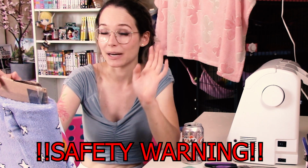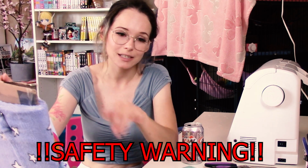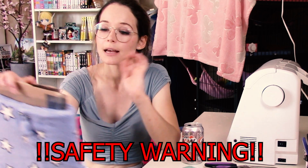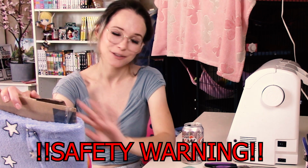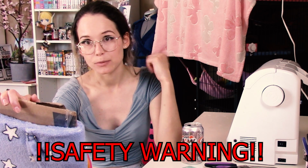I'm still obviously going to keep an eye on it, but I just want to let anyone know who sees this and wants to try it for themselves. If you have a ferret that is destructive or a chewer, definitely make sure you're careful with which kind of fabrics you use. You're going to want to use strictly an anti-pill fleece. Just know your ferret, and even if you have ferrets that you know aren't chewers, still make sure that you're regularly checking their beds and toys and everything, just for any signs of chewing, and if you have seen something that's chewed, yeet that into the garbage, because we don't want that.